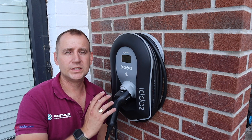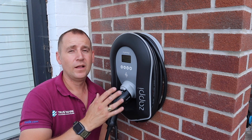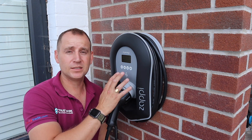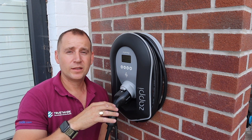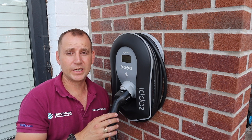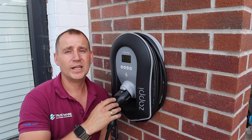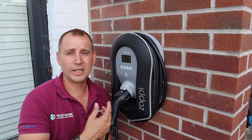So I've just turned on this Zappi for the first time and we have the setup wizard. I need to now set up the date and the time and connect this charger to the internet. In this circumstance, the couple have just moved in and broadband has not yet been installed. So we're going to connect the charger up to a dongle and at a later stage, when the broadband has been put into the property, we can connect it up to their Wi-Fi.